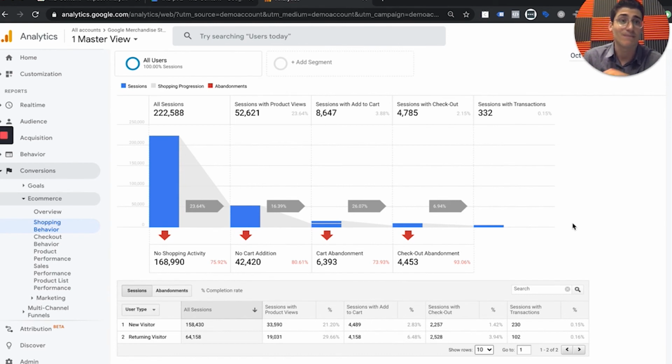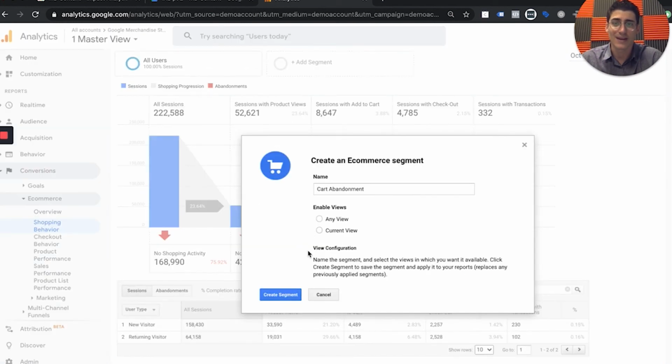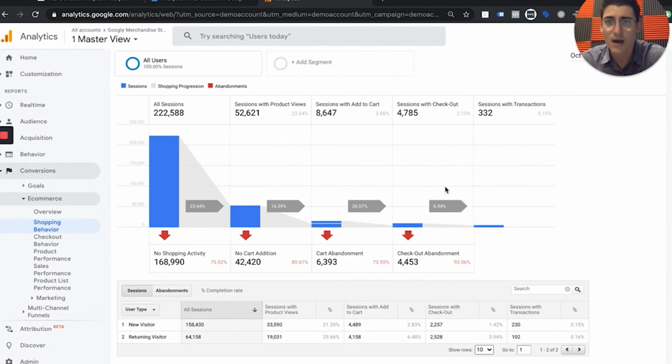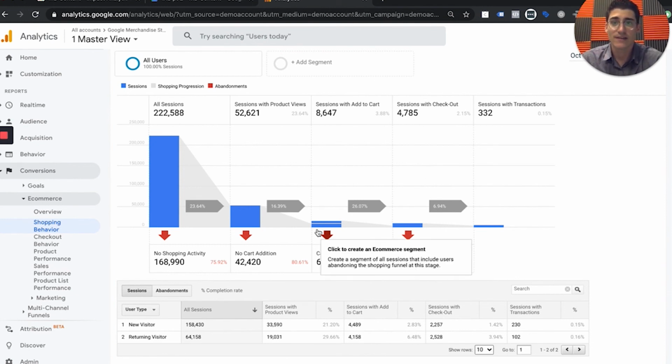Maybe I'm going to look into pop-ups. Maybe I'm going to look into making sure that my offers are front and center so that people know what the deals are, what's on sale, and what my marketing is, and making sure that when they get to a page the messaging is right. And then from there, the same with product views, I'm going to make sure that drop-off is significantly lower. 80% is still pretty low. But what's pretty interesting is when we get to this add to cart section, right? Let's take it from product views. Obviously, there's a big drop-off here.